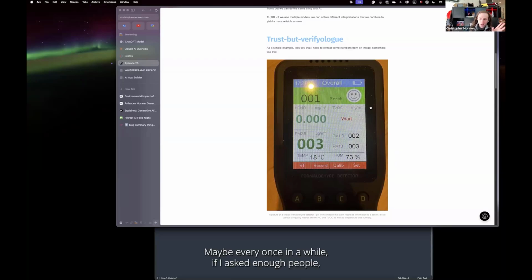Maybe every once in a while, if I asked enough people, somebody might get confused about what the PM10 reading is. Maybe they would read that 10 as part of it. Maybe not. I kind of think not. But something that AIs do sometimes is get confused about what they're reading. One common failure mode in this particular example is confusing the number that is in the label with the actual reading.